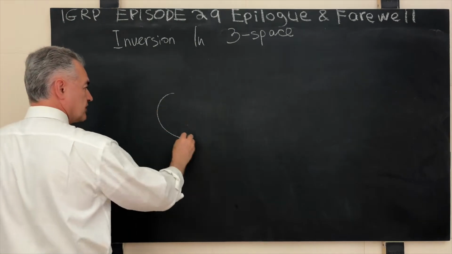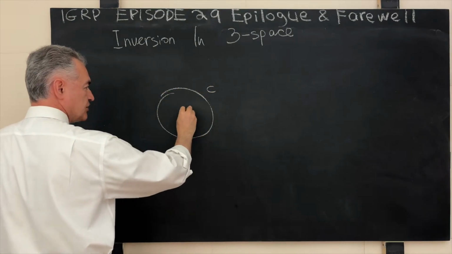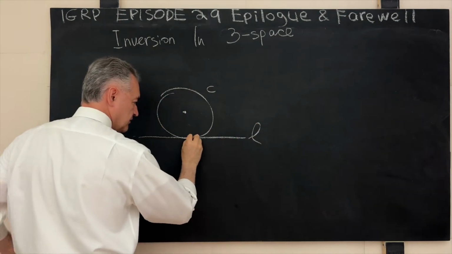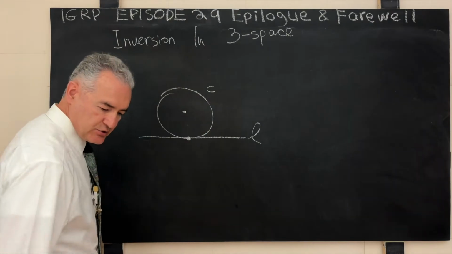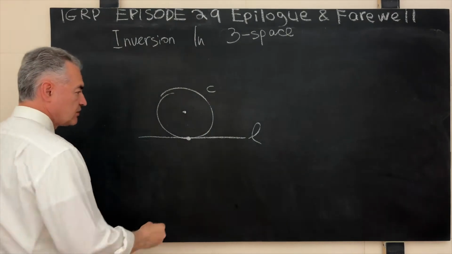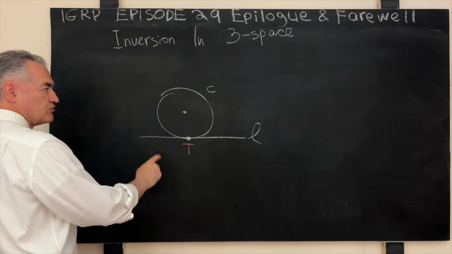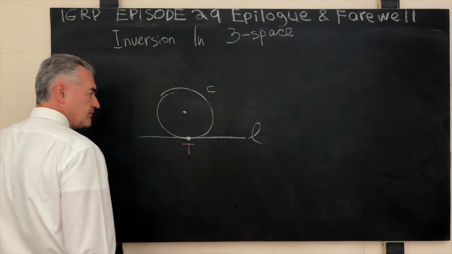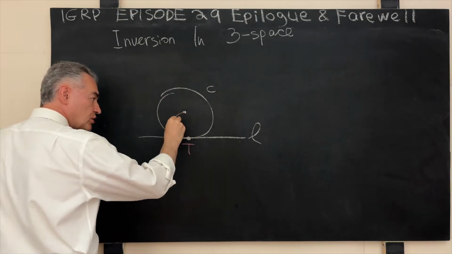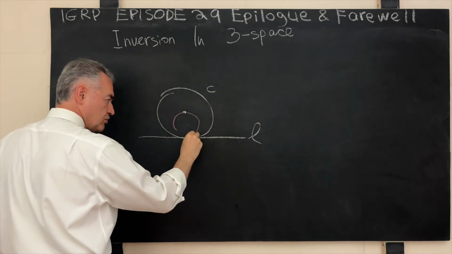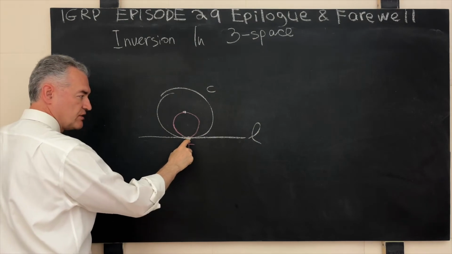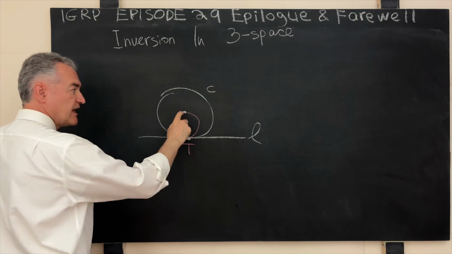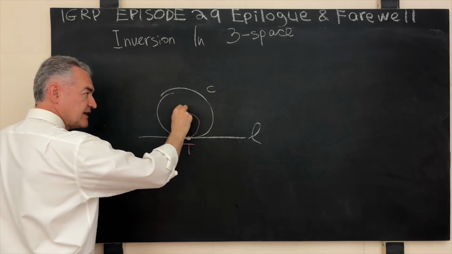You already know that if this is a circle of inversion C, this is the center of inversion, and this is a straight line L that touches the circle of inversion at a given point, let's say T. The inversion of the plane with respect to this circle will crumble this straight line into what? It will crumble it into a circle that is tangent to the circle of inversion at the point they have in common, and that passes through the center of inversion.